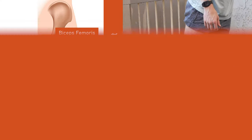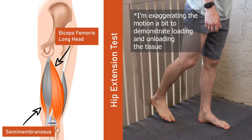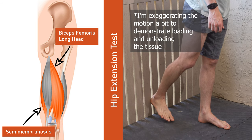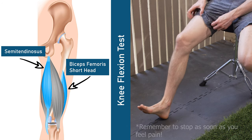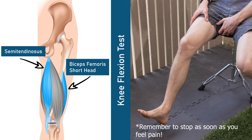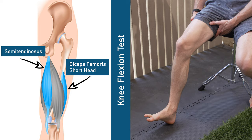To accomplish tissue loading, simply push against something that won't move. First test it by keeping your knee straight and trying to extend your leg behind you, pushing into a wall. This places slightly more strain on the biceps femoris long head and the semimembranosus. If this loading creates pain, it's likely one of those two muscles. If you have no pain or mild pain, move on to testing with the knee bent. The easiest way to test with the knee bent is to sit in a chair and dig your heel into the floor, slowly increasing force.